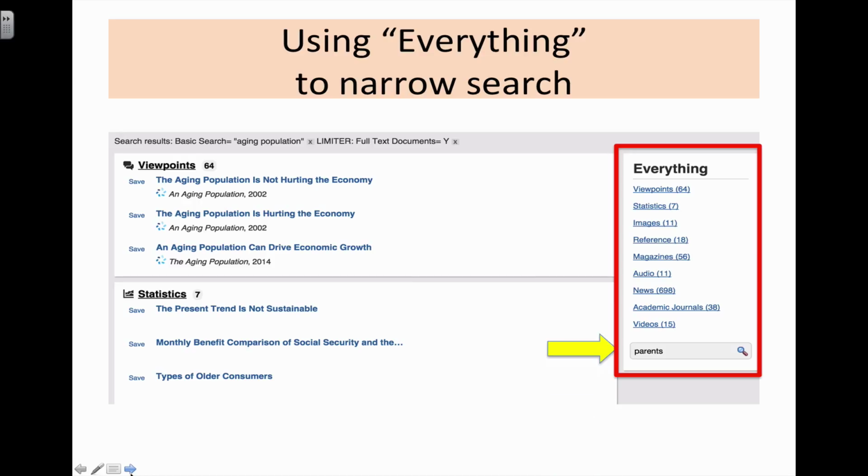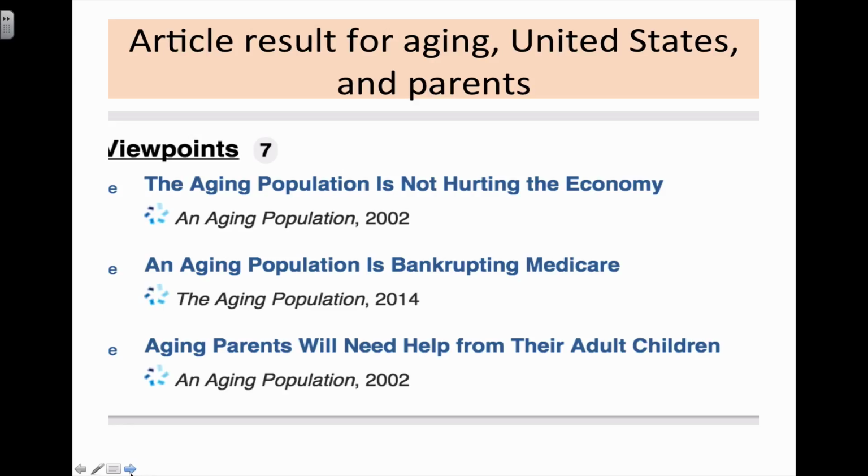So for instance, I typed in parents. This new search term is going to narrow articles just to concerns about parents and how they're handling an aging parent. Here are some results for that search for aging, United States, and parents. That particular result might be helpful if you were doing that topic.